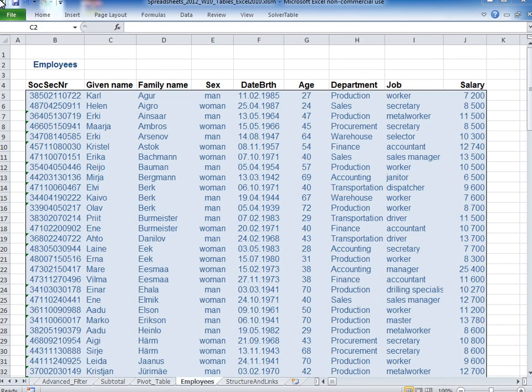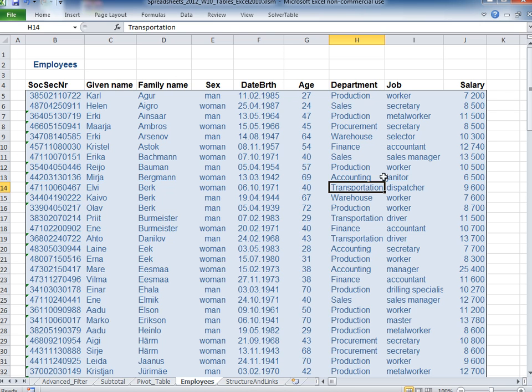One of the advanced uses of advanced filter is to take out all separate or unique things in one column. For instance, if in this table we have employees of a company, we have their social security number, given and family name, sex, date of birth, age, the department in which they work, like for instance production, sales, procurement, warehouse, finance, accounting, transportation.